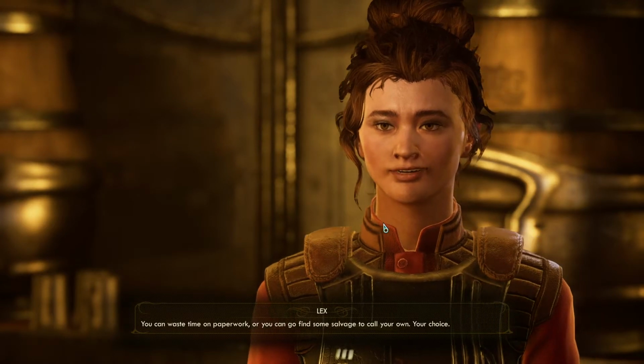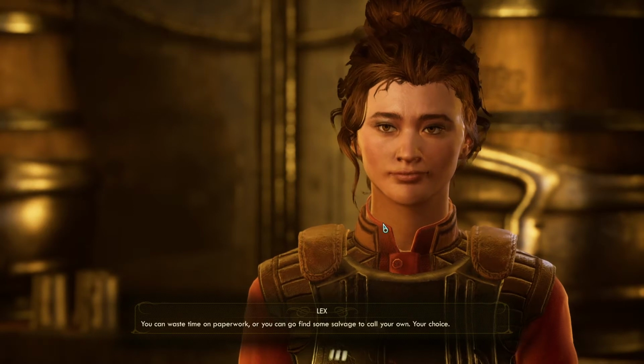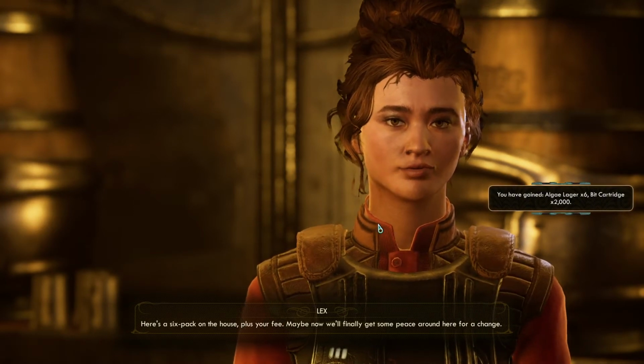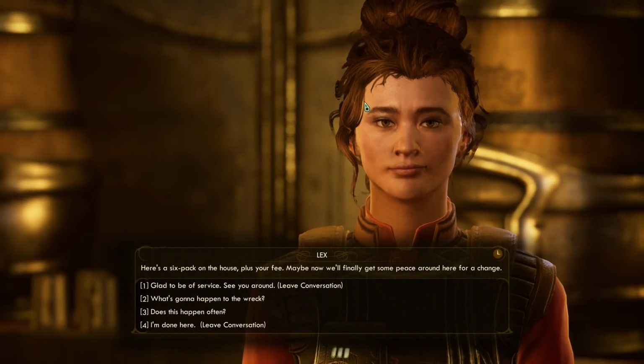You can waste time on paperwork, or you can go find some salvage to call your own. Your choice. And with a better tag. Here's a six-pack on the house, plus, well, your thank feet. Thank you. Maybe now we'll finally get some peace around here for a change. Thank you, Lex. I knew I liked you.